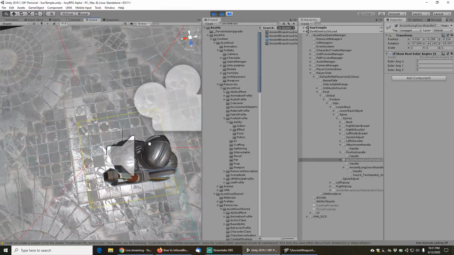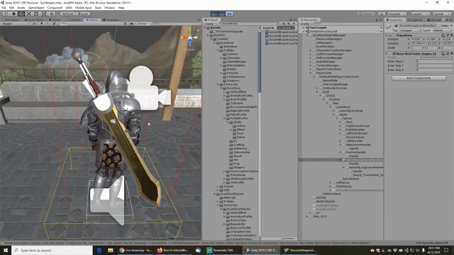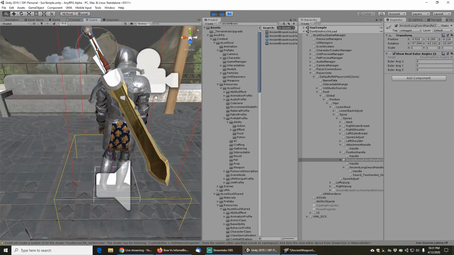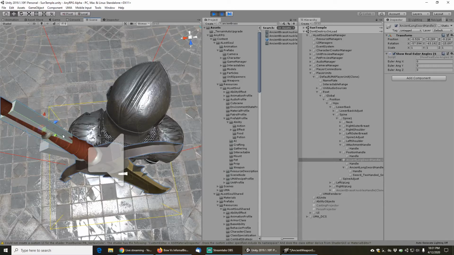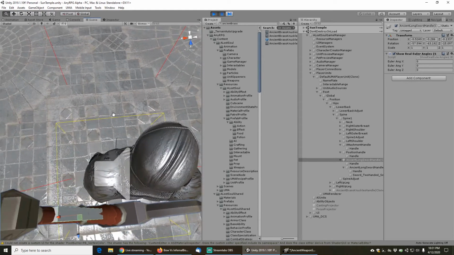Pretty much. And that looks good, I think. Maybe put that to global and just pull it back slightly.